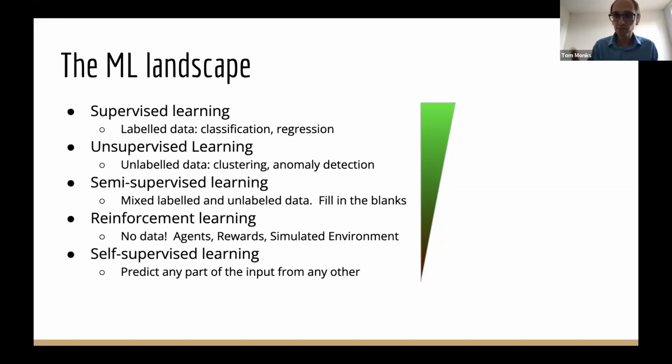So then we get onto things which you are less likely to see in medicine. And that's sort of, with my list here, that gets less and less likely as we go down. So I won't go through those in detail, but these are names you should look out for. So semi-supervised learning, if you've got an Android phone like me, Google is using that all the time with your images. And it approaches the creepy line. So for example, they know who my children are, but they don't know what their names are. So they're mixing labeled and unlabeled data and filling in the blanks.